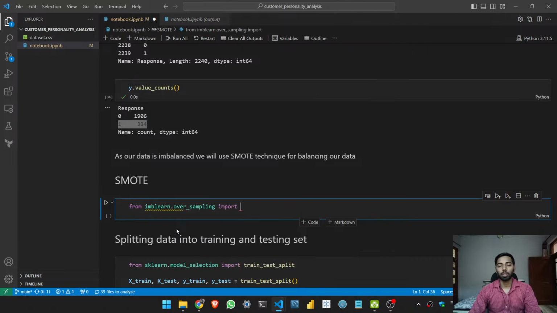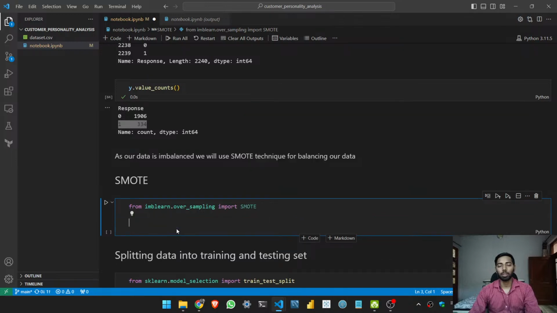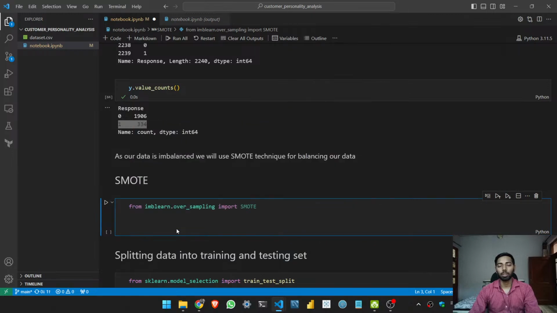But we have to import SMOTE. I guess first we have to define the SMOTE. SMOTE is equal to SMOTE.